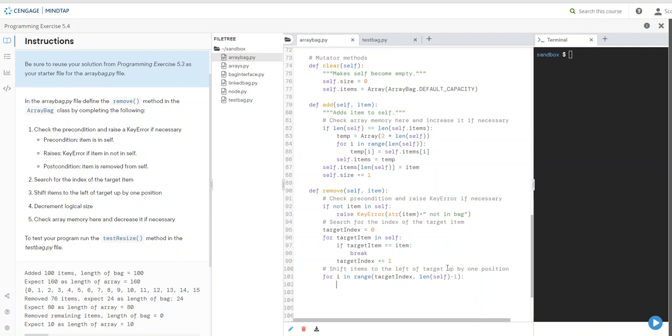It's kind of confusing how I've got this worded, but let's just say shift items to the left, only the ones that are to the right of the target. So the ones that are to the right of the target, we're moving them all over left 1 position.